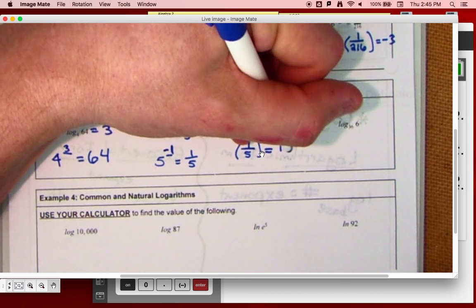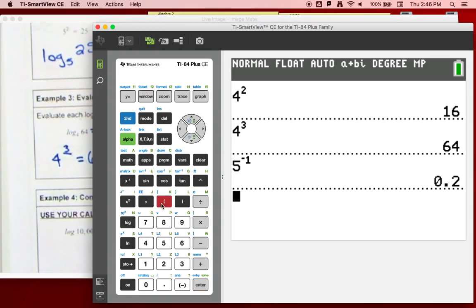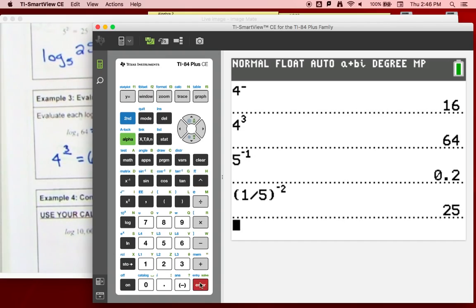All right, similarly, what if we have this one here, where we're asking for 1/5 to what power equals 125? My initial guess is that it's kind of like this problem here, not quite the same, but a little bit different. So my hint would be to work with some negative exponents. I'm going to take my 1/5 fraction and, I don't know, take it to the -2. Well, that's good. That gets me closer to 125, but I'm not quite there.